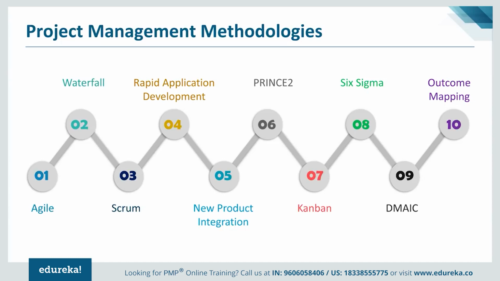Now, this is not really in ranking or anything of that sort. This is just kind of a list. So, starting with Agile, because these days we talk about Agile a lot, because Agile will certainly help in delivering better business value. And it'll also help in identifying issues and defects very early in the cycle. And then in turn, it gives a lot of opportunity and time for us to fix those defects and work through those. So Agile is definitely one of the most popular methodologies these days.